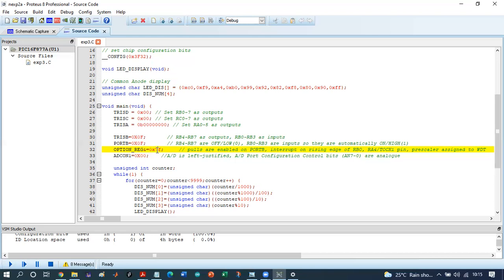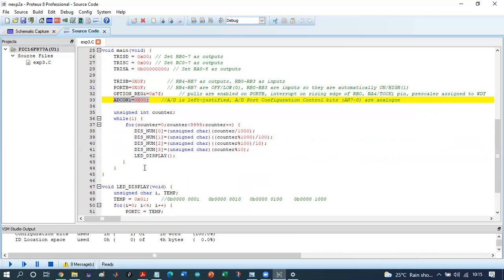The option register bits go from 0 to 7, so by putting all these bits as 1 or 0, we are specifying this configuration. All this configuration, you can find in the data sheets. Then you have this register, which we don't actually need for what we are doing.